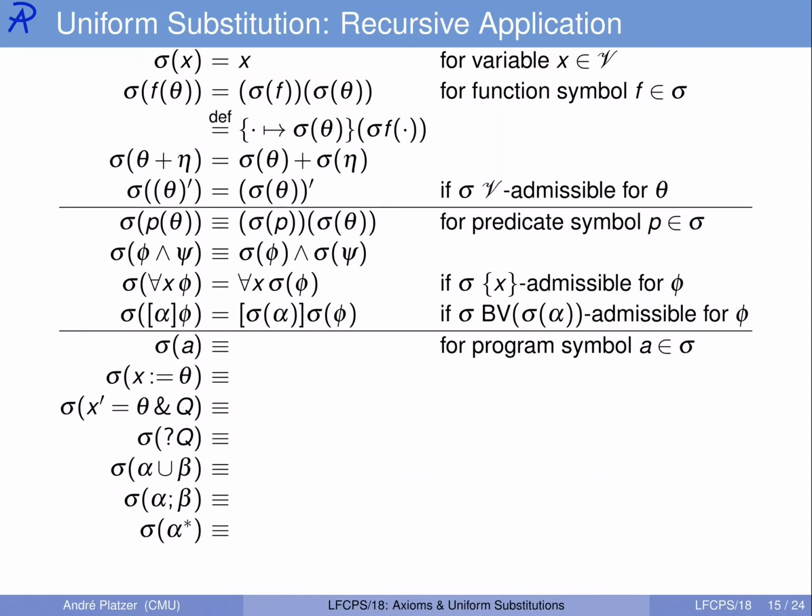leaving us only with a definition for substituting in programs. Running a uniform substitution over a program constant symbol, well, that precisely gives us whatever concrete hybrid program we're supposed to plug in for the program constant symbol a. Look that up, and at this point, because there are no arguments to this, there are no extra complications like in the function symbol or predicate symbol rewriting case.